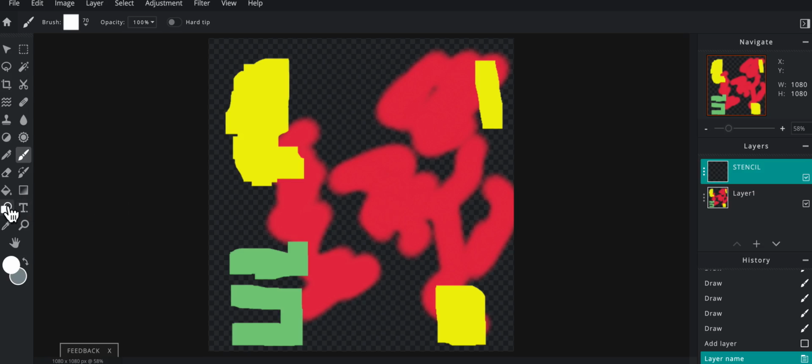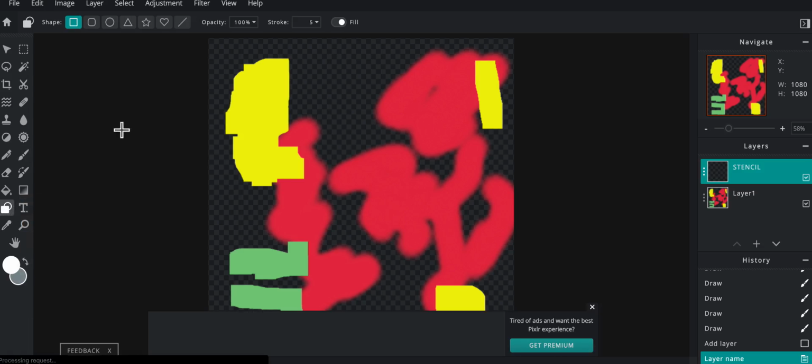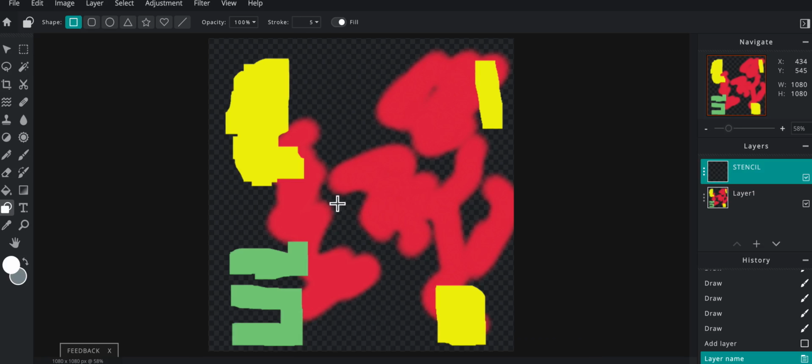Then you're going to come over here and you're going to click on the Shapes tool. Now, you don't have to use shapes, but I'm going to use shapes just to demonstrate the easiest kind of stencils. So this is going to mimic the kinds of stencils that you might buy in an art store that you do for art projects or engineering or architecture. So you've got a whole bunch of different shapes here. I'm just going to stick with a rectangle.